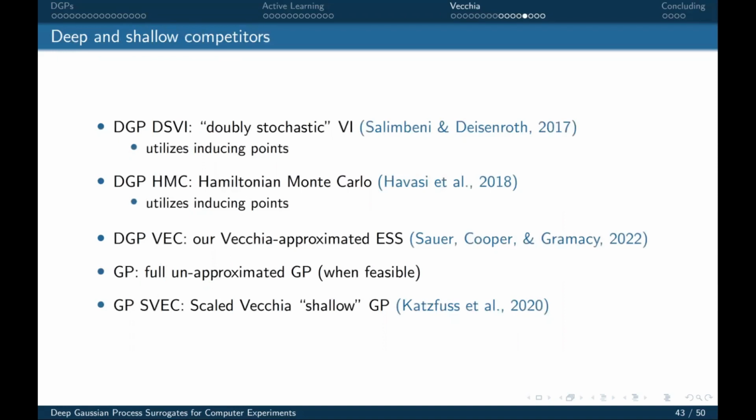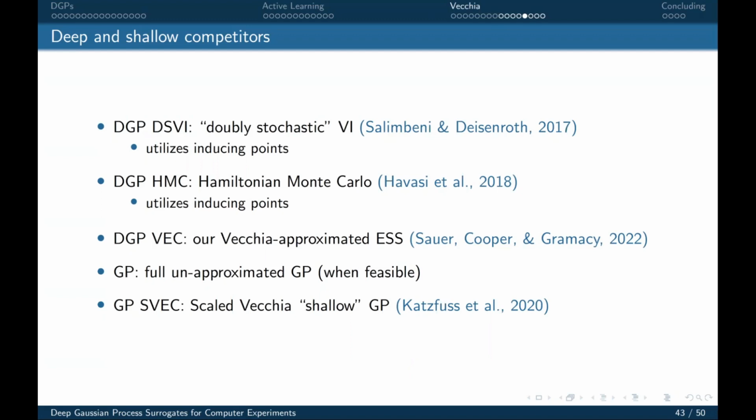Okay, we did some comparisons to other methods from the machine learning literature, using variational inference with approximations that involve inducing points. I don't love inducing points, and I didn't tell you what they are. I think this is a particularly bad combination. It's fast, but it's not accurate and it lacks fidelity. Hamiltonian Monte Carlo is a great method in general, but in this case, this approximation that they're making is not the right thing. Our method, which uses the Vecchia approximation and elliptical slice sampling, is the best of all.